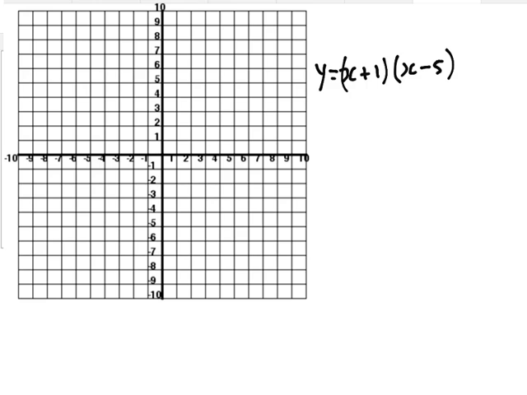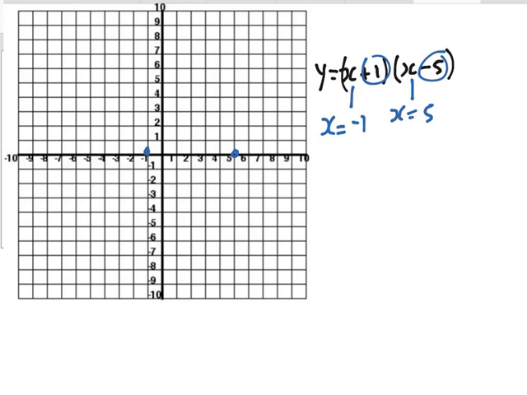You may have seen these parabola shapes before. We're going to investigate the inverted parabola and parabolas in factored form today. Here we're looking at a parabola in factored form. We take the x values that will make each bracket equal 0 and we write out what the values are. We use the +1 to get our clue and we use the -5 to get our clue here.